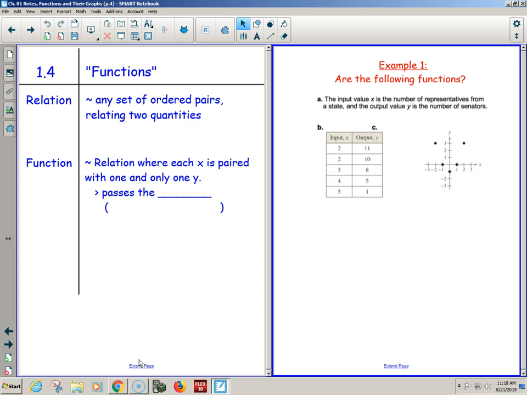Let's go. Functions. Okay, functions. There's a lot to do with functions. I don't think we're covering all of it in section 1.4, but we're getting it started. Since you're an itty-bitty kid in like Algebra 1, which wasn't that long ago, hopefully you've been talking about relations versus functions. Relations, any set of ordered pairs, any collection of data that's somehow relating two different quantities. In homework, we had something weird like value and time, dollars and years.